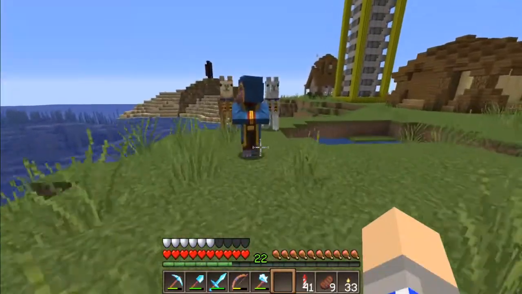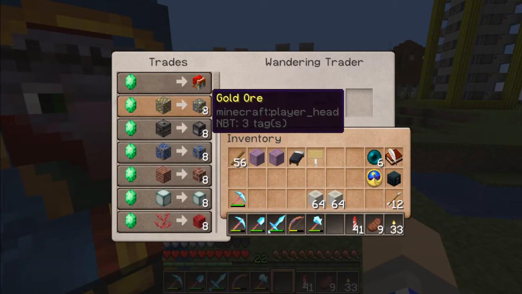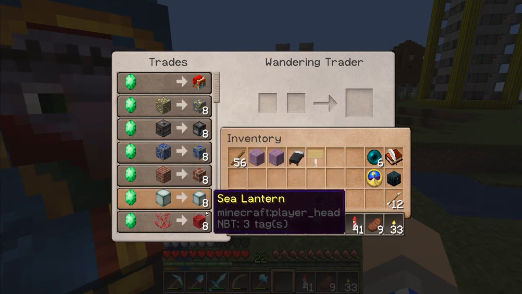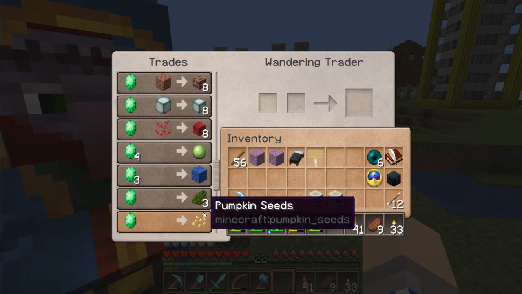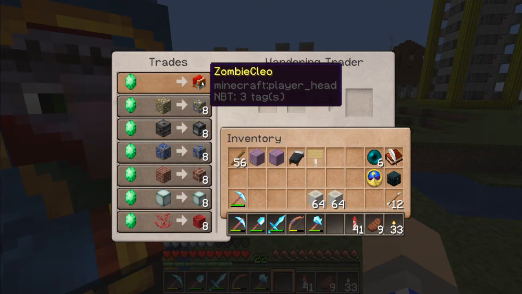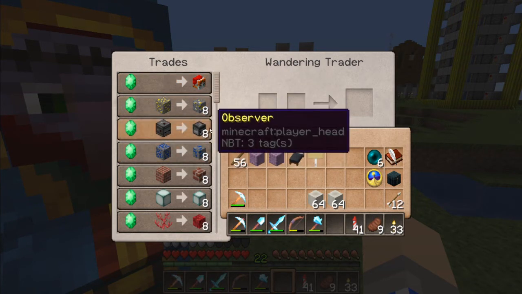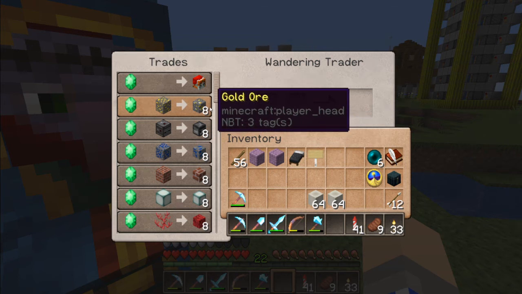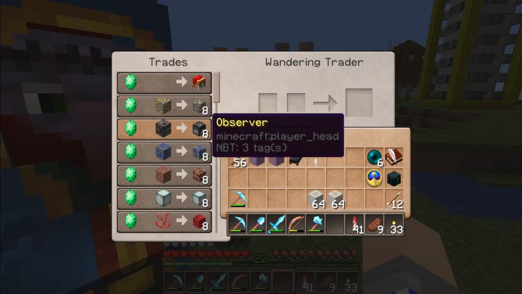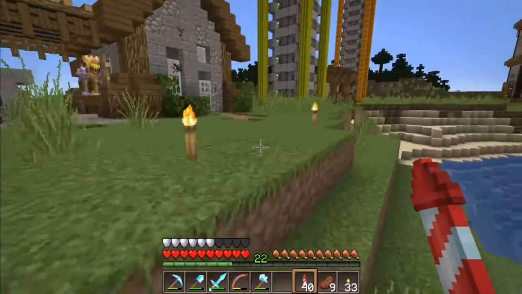Oh, I've just spotted a wandering trader. What do you have? Zombie Cleo, gold ore, observers, lapis, sea lanterns, fire coral. Which one of these blocks do I want? I'll get some more zombie Cleo heads. What else? Maybe we'll get some gold ore and observer. Alright, I had to run grab the materials for those blocks.